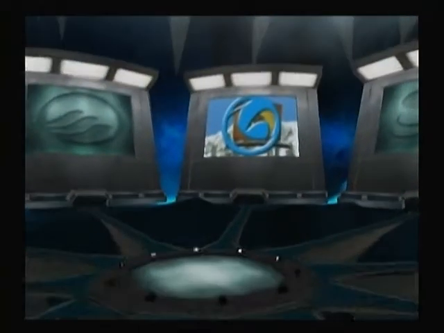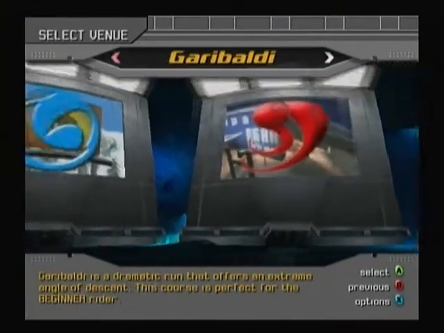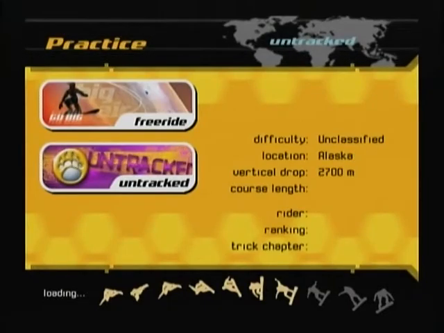We've got Nate doing Untracked. You gotta go to the left. You can only do it in free ride, but it should be a pretty fun ride for you. I think it's like 5 minutes long. It's not too long.